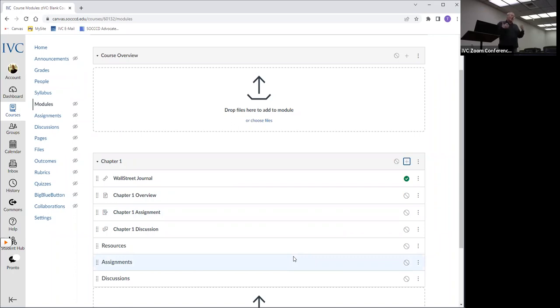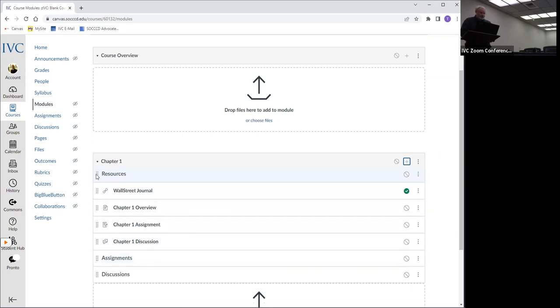The next part is organizing it. Now you can organize it as you create it. Yesterday afternoon, we went over a tool called Multi-Tool. And in the Multi-Tool, it creates these chapters for you already organized the way you want with all of the content. So that's another way of creating the modules. But here, I'm going to go ahead and click on these 8 dots in front of it, and I'm going to organize this.